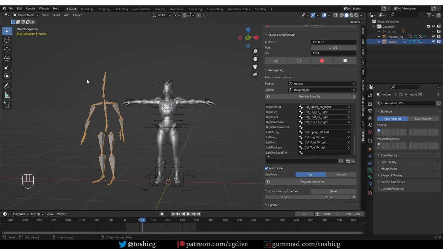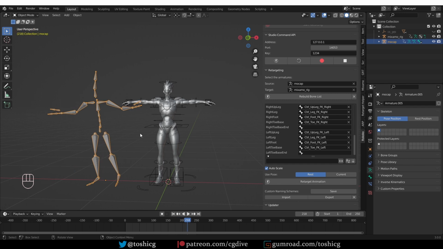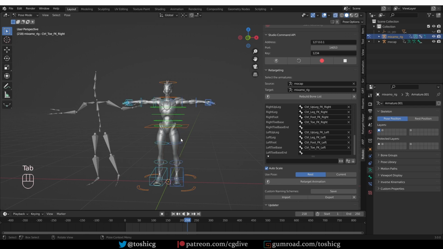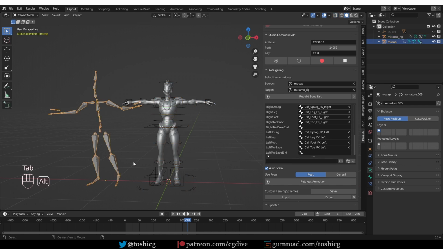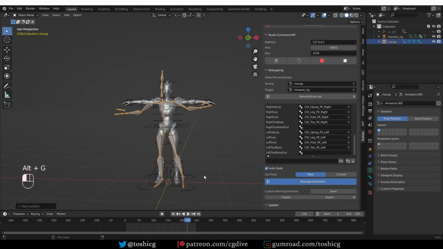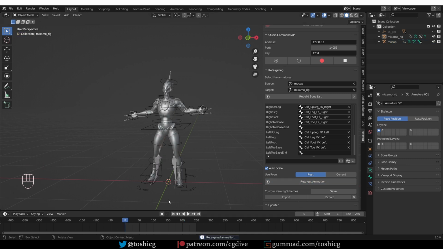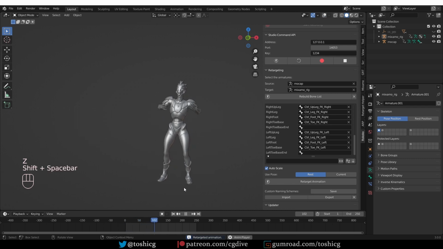So here I have a random mocap data that I got from somewhere. And I'm going to retarget it to this Mixamo control rig. So I've switched all of the limbs to FK mode because that is easiest to set up. But if you watch my long tutorials on retargeting, you'll know that you can also retarget to the IK controls. But anyway, to save some time, I've gone ahead and set up my bone pairs. I'll just need to move this armature to the center of the world and retarget my animation. And it is going to work.